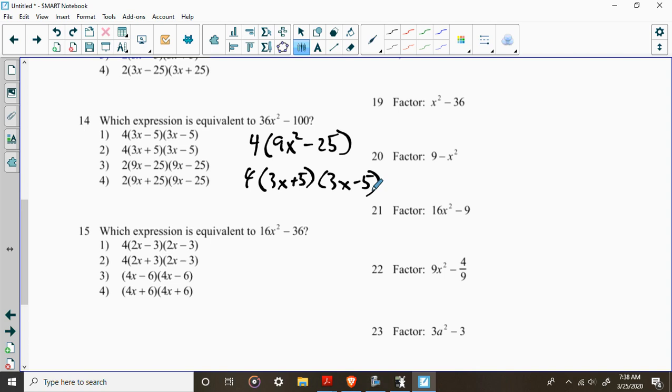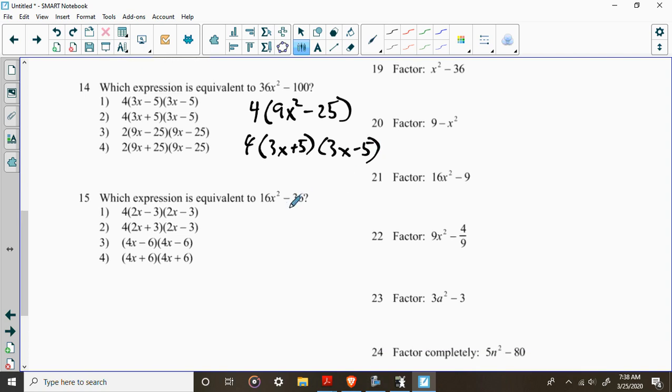So don't get bogged down. Don't think that you don't know what you're doing. You do, okay? So, same thing for this one. Oh my God, my answer is not here. So it says, which equivalent? So it should be 4x plus 6, 4x minus 6, which is not these, but you could divide this by 4 and this divide this by 4, okay?